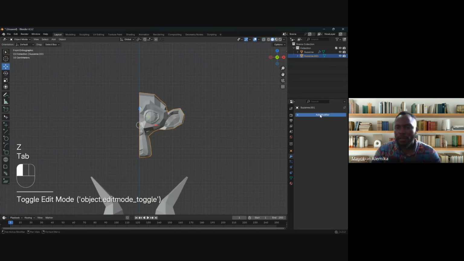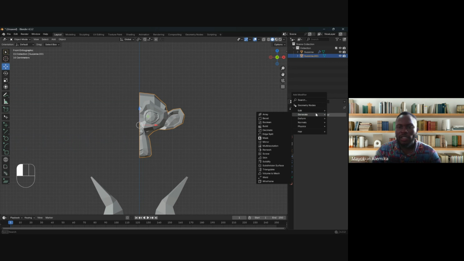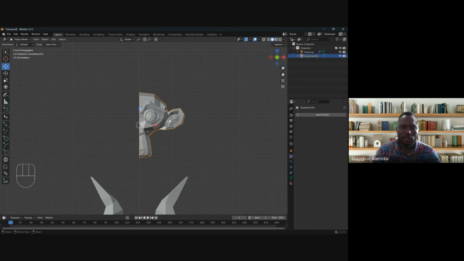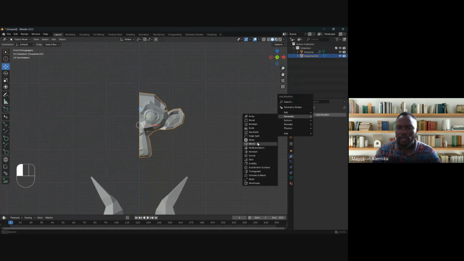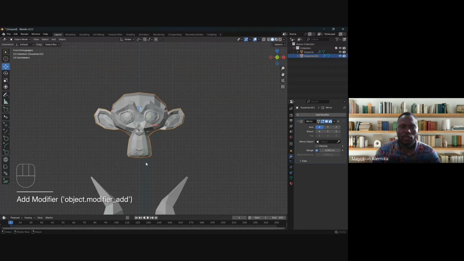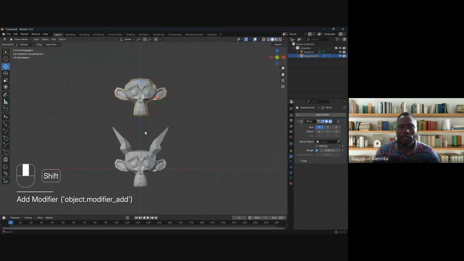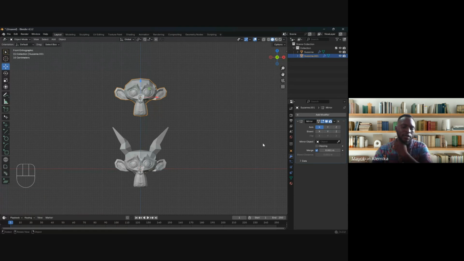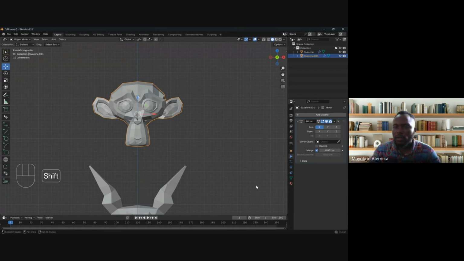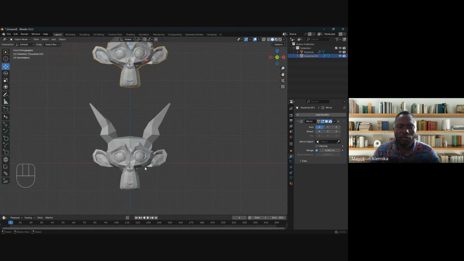So if I click on the mirror modifier, automatically it detects that our object is on this side and needs to mirror it. So let me do that right now. Click on the mirror, and automatically it's completed it to this side. So that's another powerful thing about the mirror modifier to take note of. Like I said, you can mirror from bottom to top and from top to bottom.